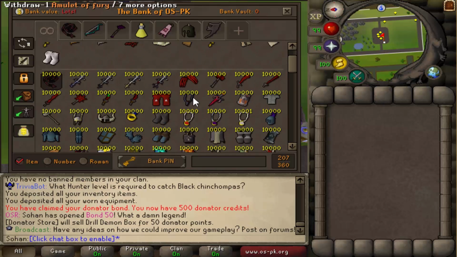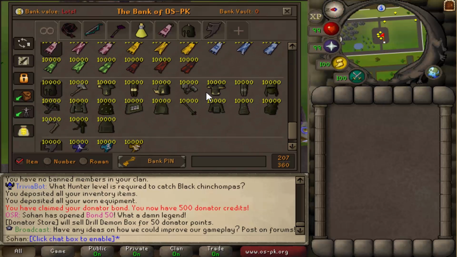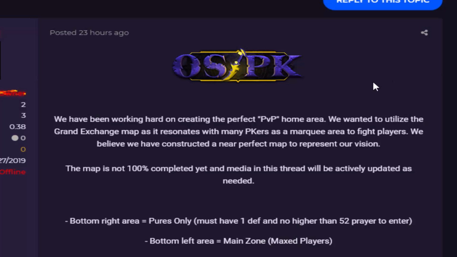This is just the beta, so we've been spawned with pretty much the best gear. I'm going to be fighting out and testing the combat in a bit. They also have a bunch of cool posts in the forums.